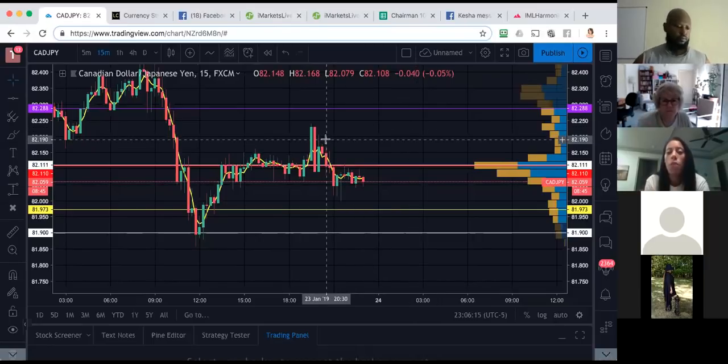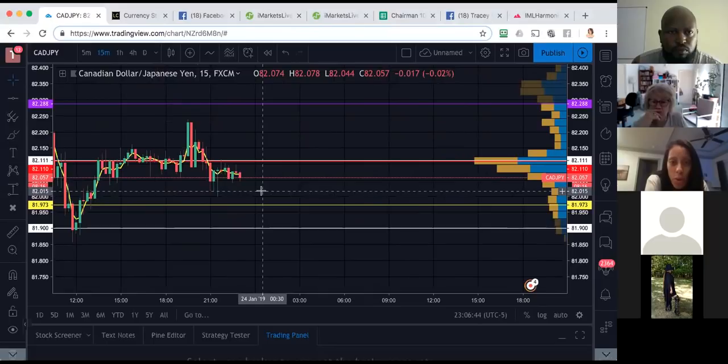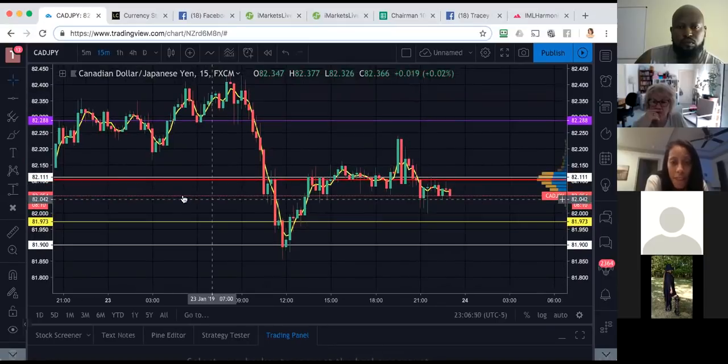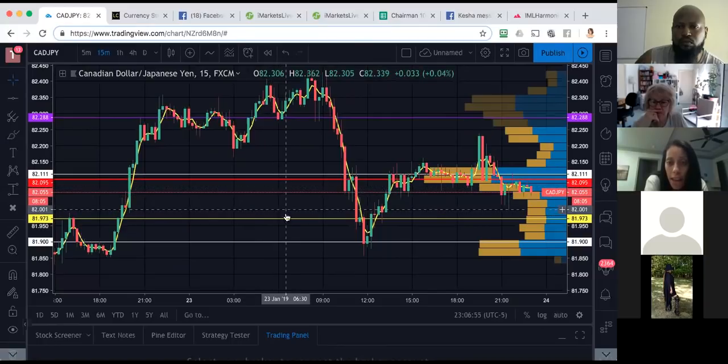So basically what I was saying was this red line, hold on, let me minimize this right here. It's out the way. This red line that you can see coming through here is the volume profile line. And this red line indicates where the banks have placed their major orders. Now, usually when I've been looking at this line, it usually falls on a major level of support resistance, which you can see is right there on my daily level. And as you move the chart, it will adjust based on the data that the screen can see. So based on all this data, this is where the bank has their major orders.